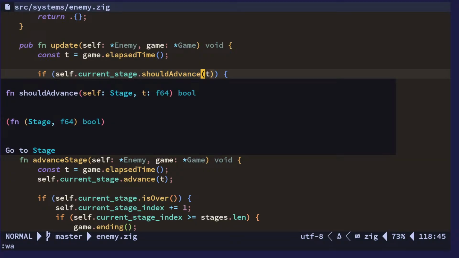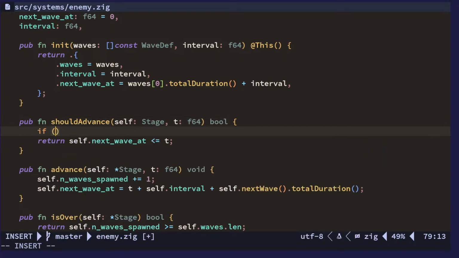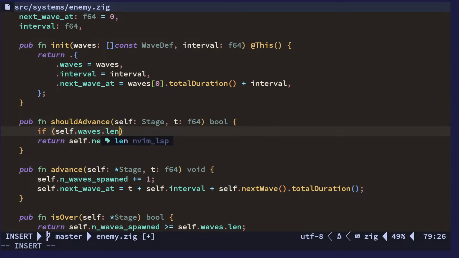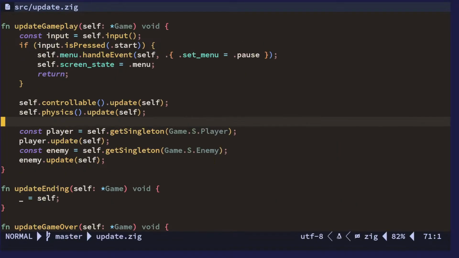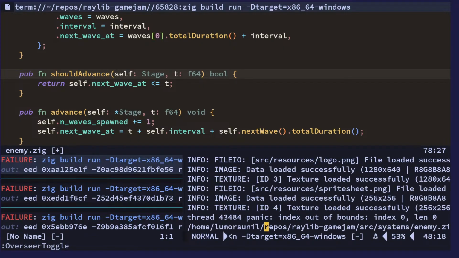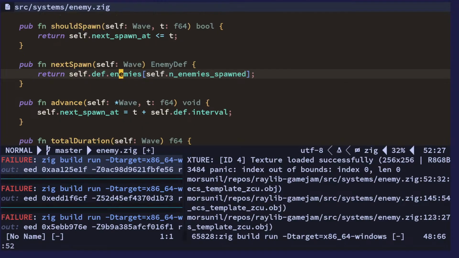So this thing, we should have then an if here. If the waves, well, actually, no, hang on. Which one was it? Spawn, that was the issue. I think it was, yeah, next spawn.